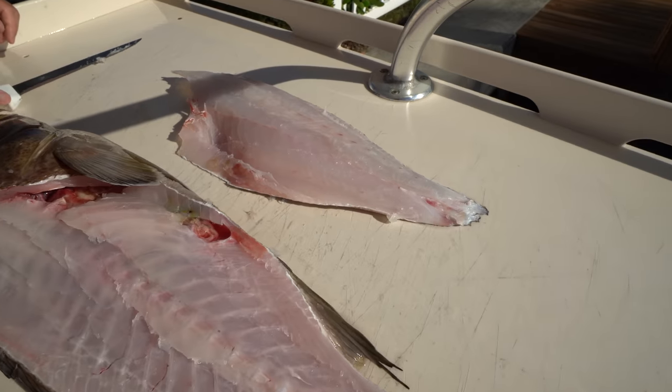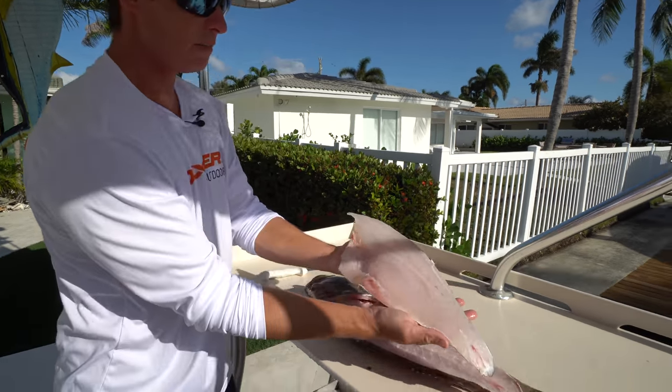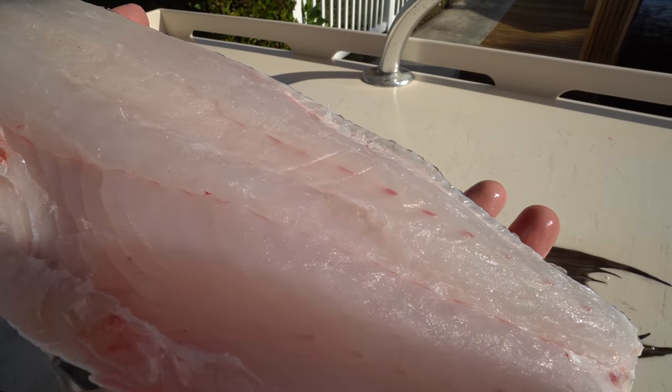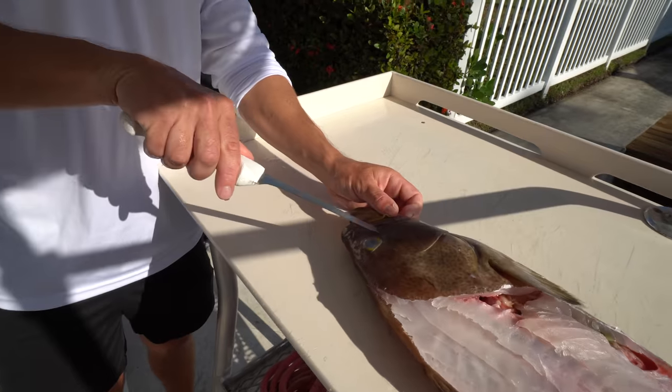I think so far, out of all the fish we filleted, this is definitely the whitest meat of the three. Wow Brooke, tell me that doesn't look good. There's the scamp grouper — this is going to be the firmest of the three fish that we cook for tonight's dinner. Number one comment you guys always say when we fillet grouper: get the cheeks, Vic, get the cheeks. Well, guess what? I'm getting the cheeks.